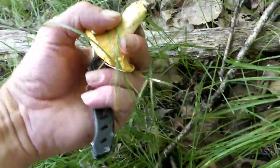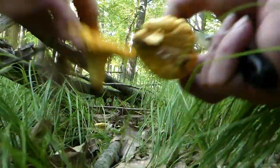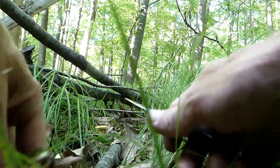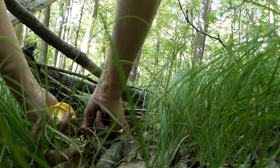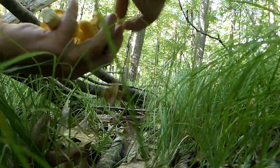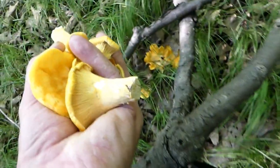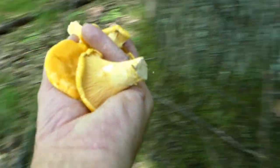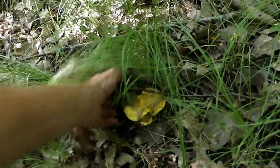All right. Trial and error. Here's a fresh one. That's fresh. That one here is fresh. Oops. That one's good. Clump them right here. Well, they kind of fell apart here. That one's good. There's more right there. They're not any good, but there's more over there that I was gonna go get. So, those in there. Always keep an eye out. Always looking. There are always people that are trying to get my mushrooms. Right here.